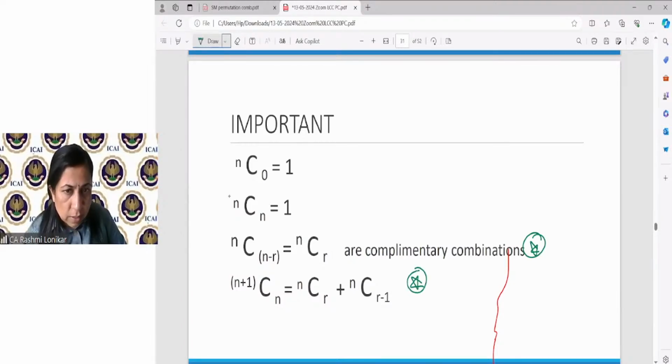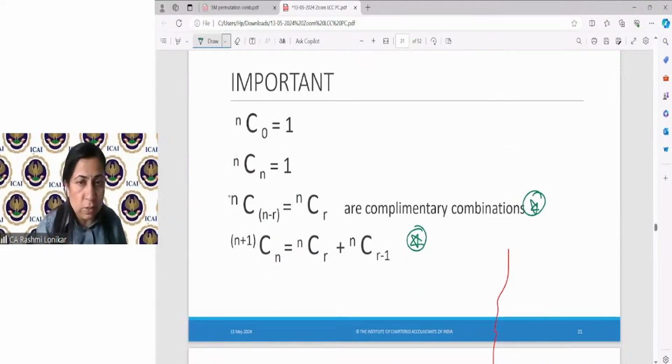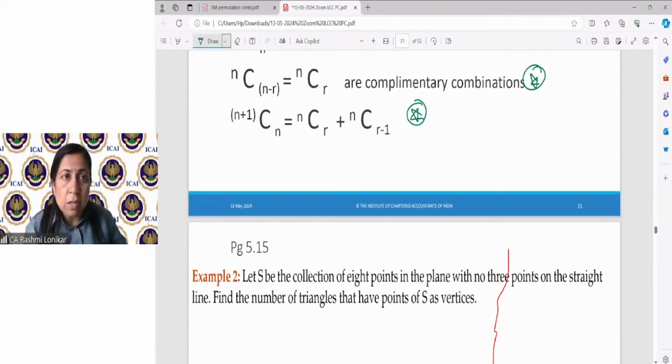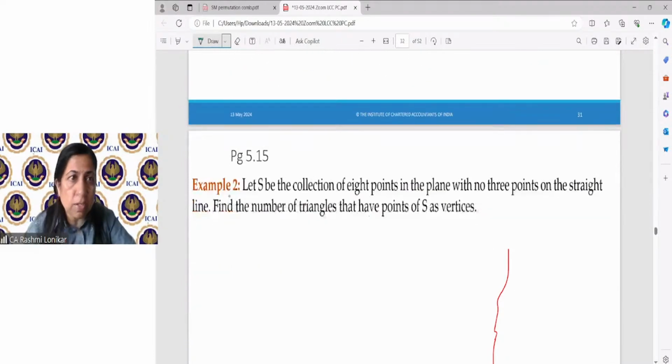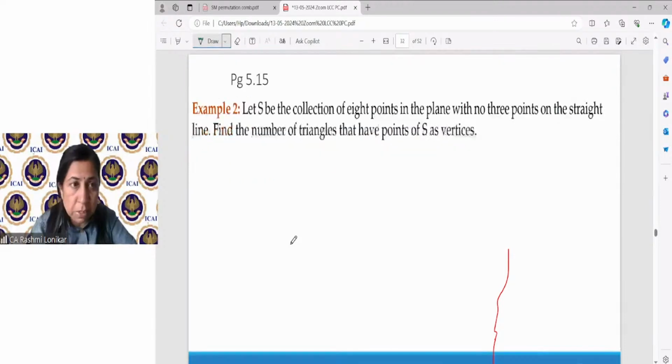Okay. You should know all of this. It's all given in the textbook. You can always refer to the study material. Now let me take one or two sums and then I'll see whatever your doubts are. I will try and solve as many as possible.